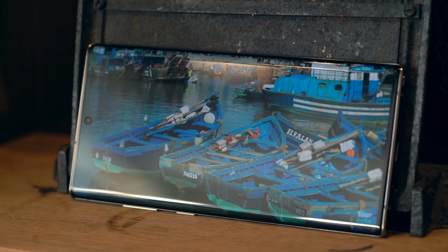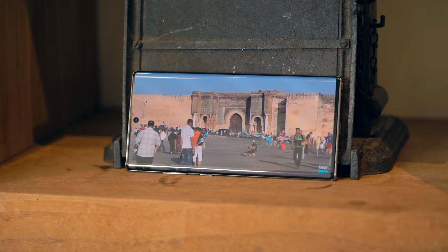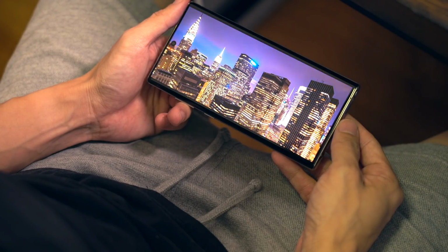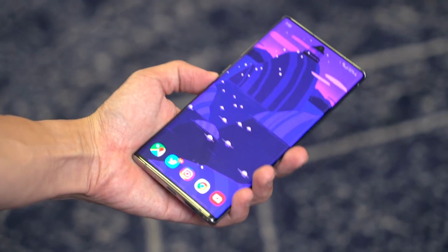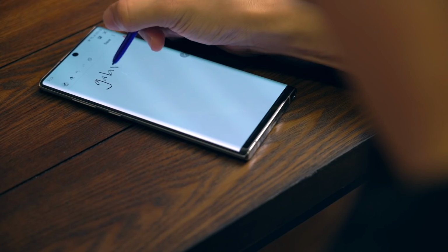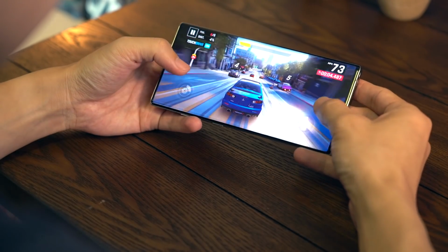This is a Samsung flagship, so there are no surprises here. Display is gorgeous. Rich, vibrant colors, great contrast and dynamic range, all of that. And now, it's more edge-hugging than ever, the largest display on a Note. Make no mistake about it, this phone is big. But that's what Note users have come to expect. It's perfect for doing everything the Note 10 represents: productivity, note-taking, sketching, entertainment, and gaming.